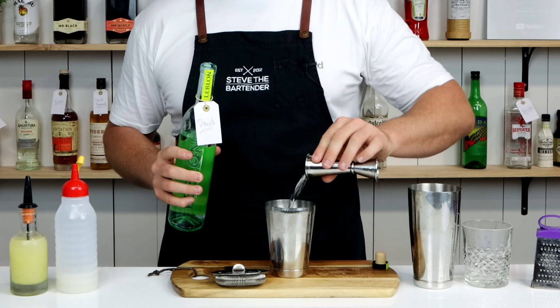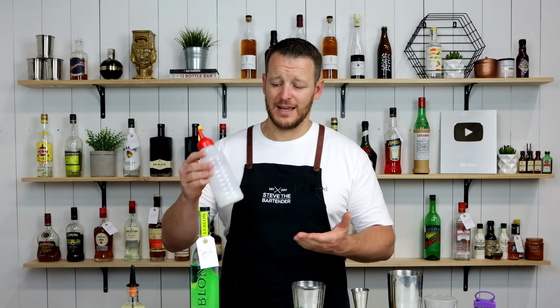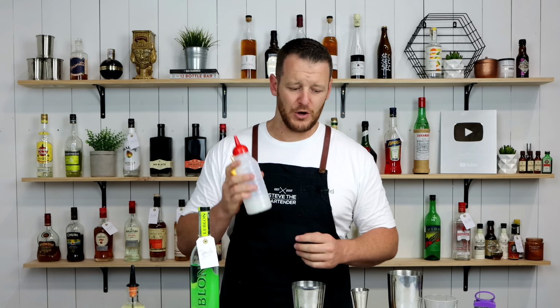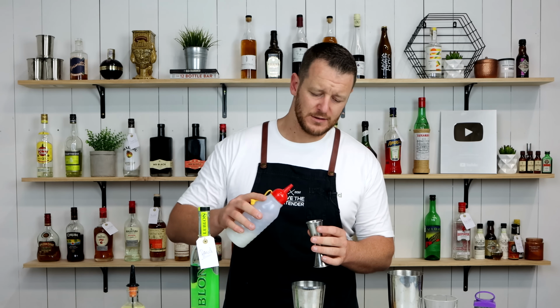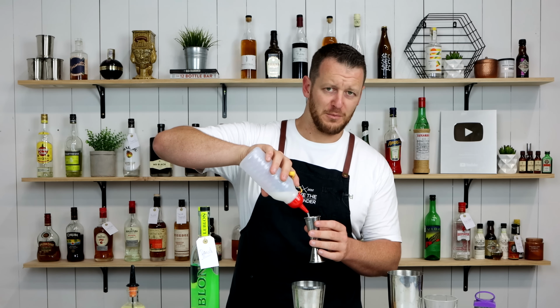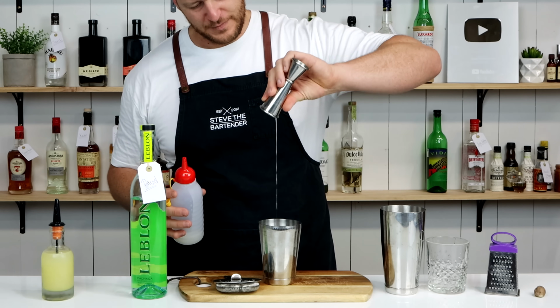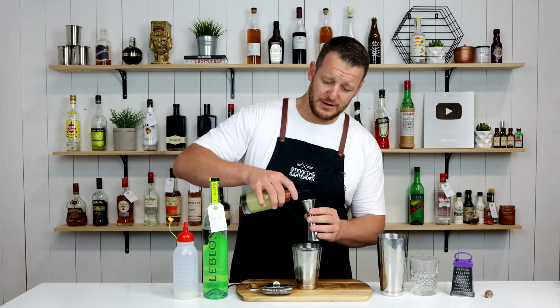Measure out 45 ml, 1.5 ounces of cachaça. So the template I have calls for unsweetened coconut milk and sugar, which if you watch the recipe from yesterday is exactly this, the creme de coconut. So I'll utilize this and measure out 1 3/4 ounce. So 52.5 milliliters. And then 15 ml of lime juice, half an ounce.